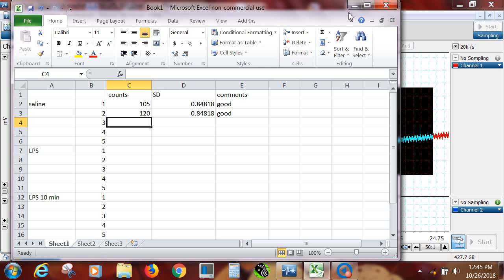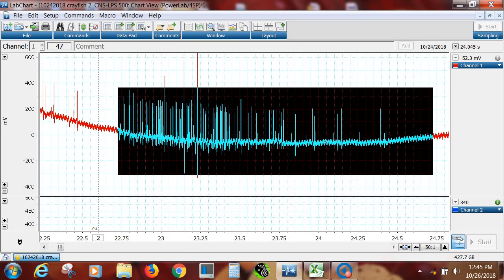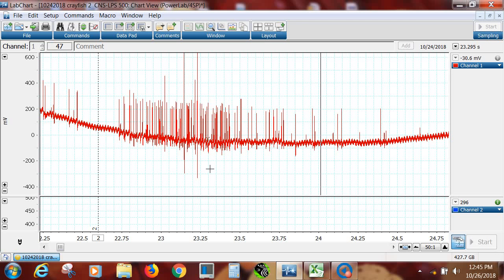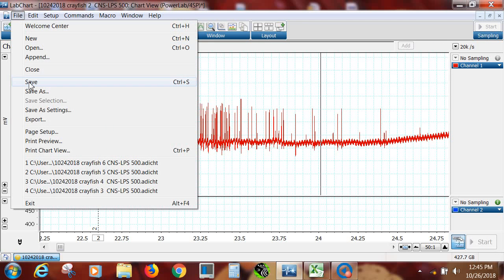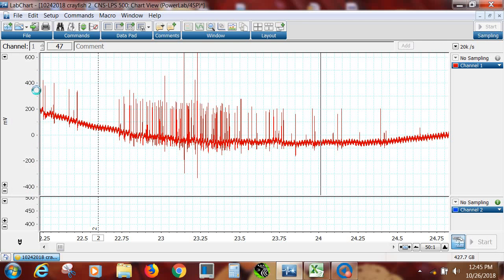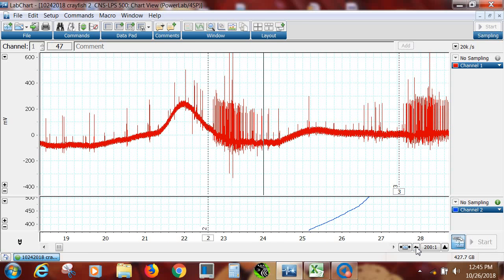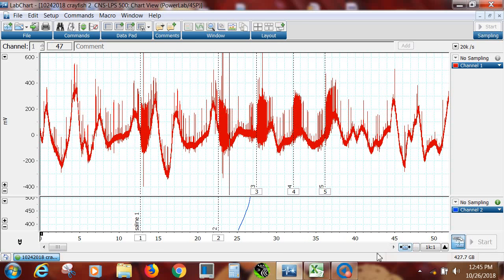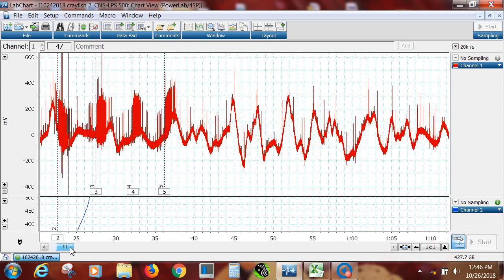So remember to save that file, name it something, maybe save often so it doesn't get deleted. And when you're finished with your file, if you had to take a break, I think you can save your files on the chart reader that you're using. If not, you might want to make a mark in your notebook or something. One other thing to watch out for when you're zooming in on some of these files: I'm going to crunch it up to show you the point that I'm going to make.